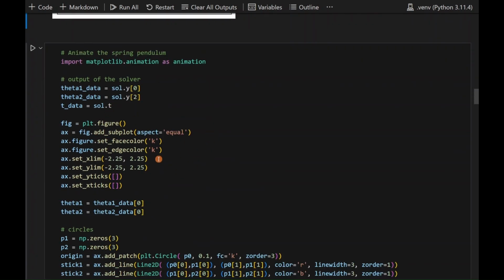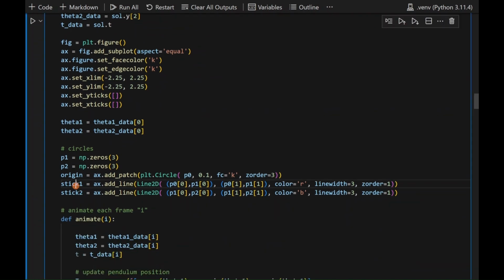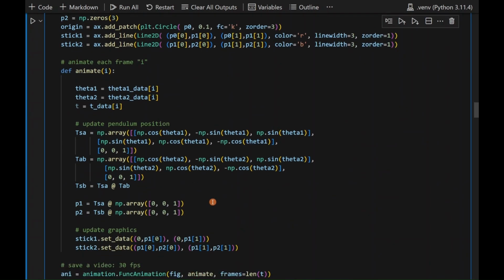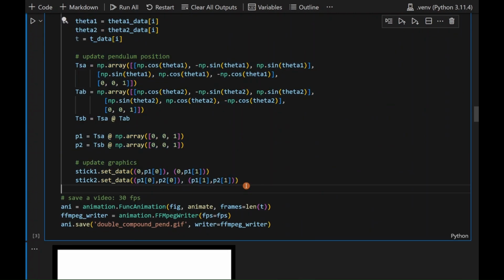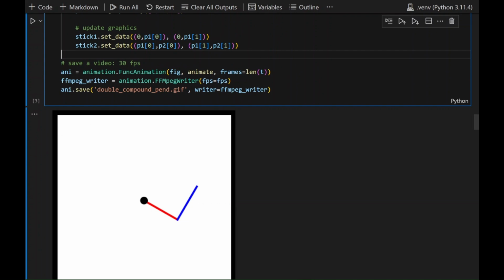This is going to be creating the GIF file. You see there's no masses anymore. And everything else should look pretty much identical to as before. We just have the stick 1 and then we have the stick 2. So I'll do that, and I will actually open that up now. And you see we have this beautiful little animation of one double compound pendulum. So now that we can do one, we can do 1,000.